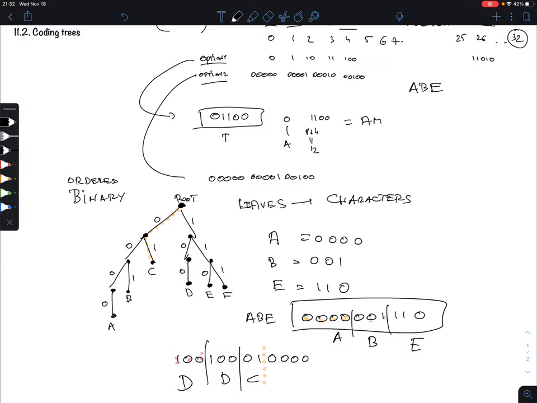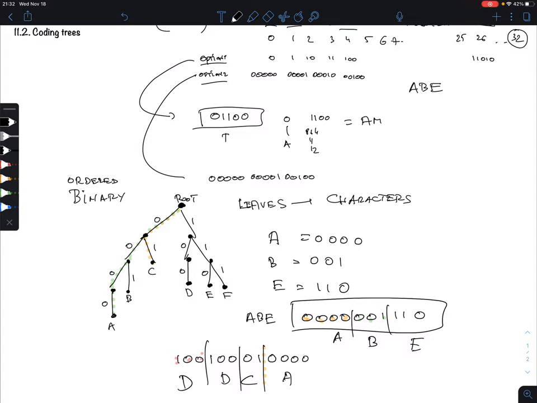And then 0, 0, 0, we have seen 0, 0, 0, that was not a part. Sorry. I want to do it so that you see it, if you later on want to look at it again. So this was A. Oh, this was C. I didn't write it down. So you see that if you get a valid code, then it translates one way only. And that is why it's a coding tree, and that's why we use these binary trees.